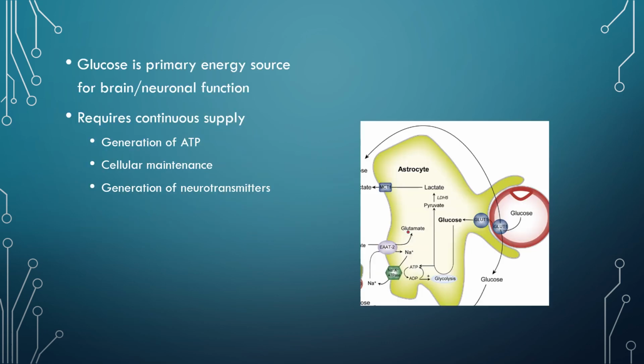Glucose is the primary energy source for the brain. It's required for all neuronal function. And if you don't have adequate glucose, it would have to be prolonged hypoglycemia and probably an hour or a couple of hours before you start to see cell death, but your body is very motivated to feed adequate supply of glucose to the brain.